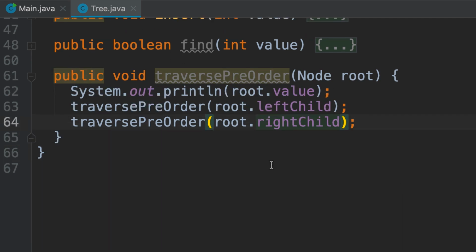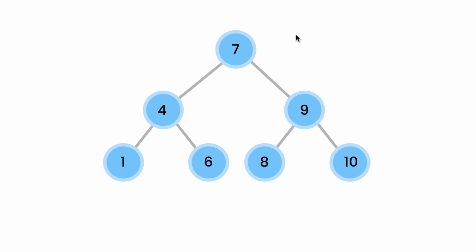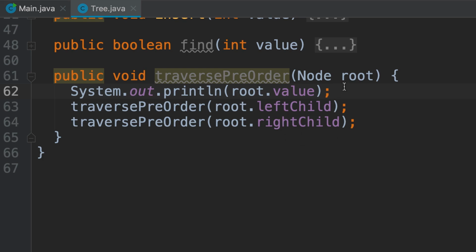So now we have a recursive method. But this recursive method is missing a base condition. We need that condition to avoid a cycle. What is that condition? As we traverse this tree to the left, we get to this node. This node doesn't have a left or a right child. So when we recursively call our traverse method, we're going to give it null as an argument. If we pass null to this method, this line is going to throw an exception, a null pointer exception.